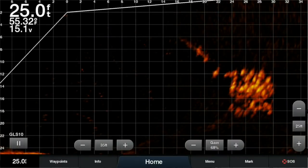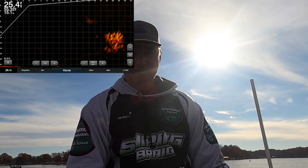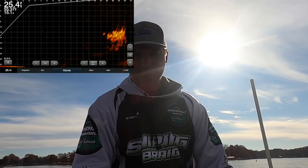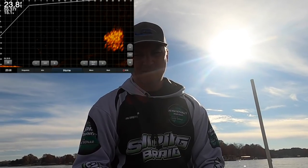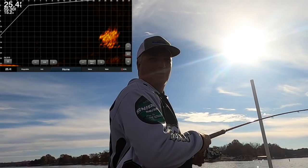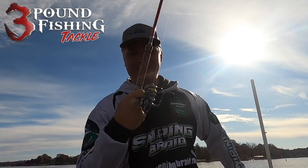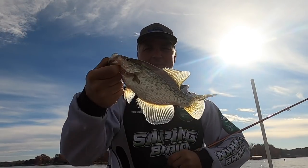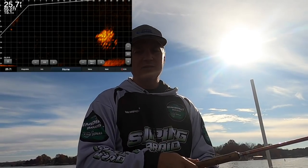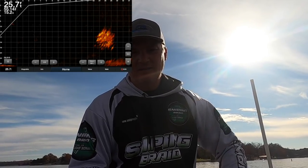But honestly, this line right here has been on this boat for two weeks through plenty of guide trips, caught hundreds of fish — and look at these guys, you gotta love it. We're just having fun. Sniping Braid, three pound fishing tackle — it's the ticket. You can go to 3poundfishing.com for the jig heads; the Sniping Braid is at snipingbraid.com. We're going to fish one school on this video. It doesn't always happen this easy, but you are dealing with three pound on his home lake.